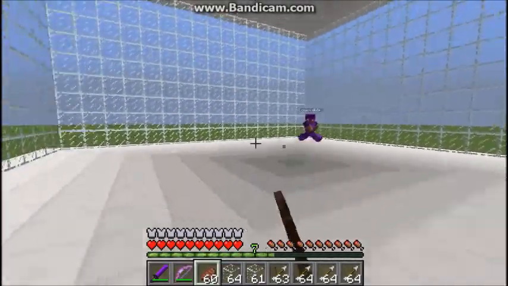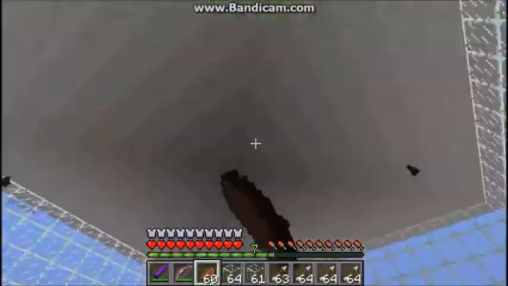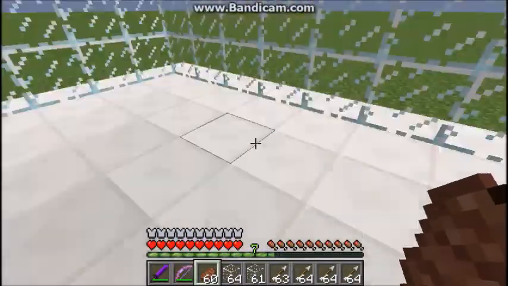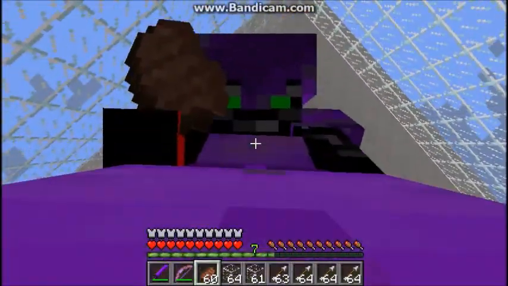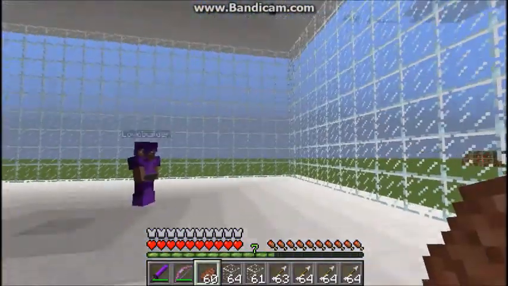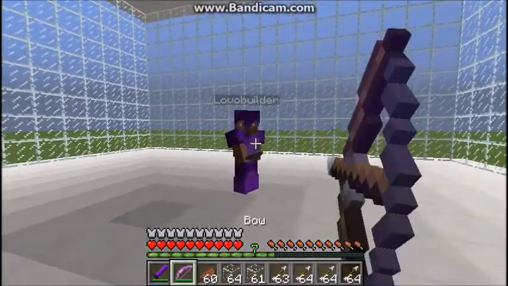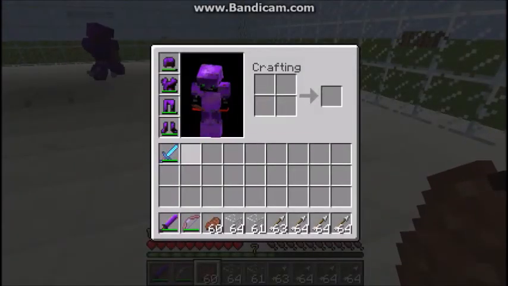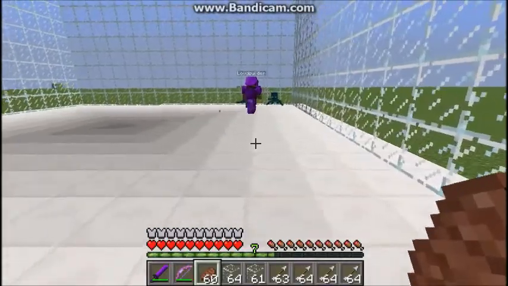Woo! Okay. This is gonna be awesome. This next set should be quite a bit more challenging. Although we did get some better armor, some amethyst armor and a better sword. The emerald sword only did like 10 and this one does 15, so it's a little better and we used our coins and stuff. Here we go.